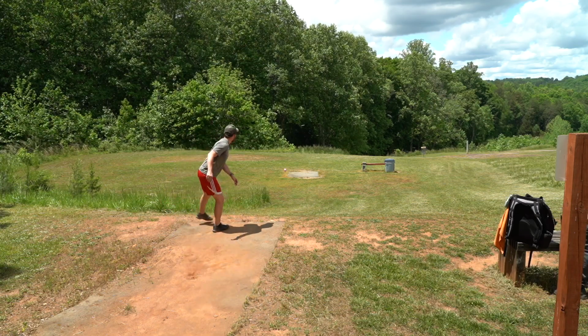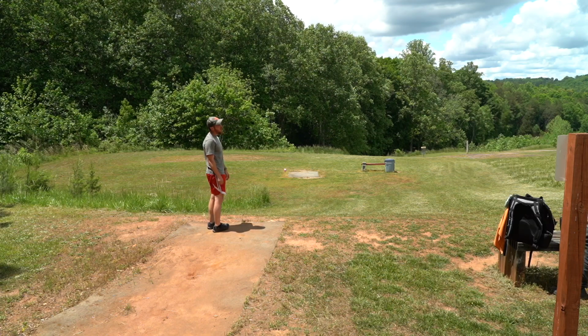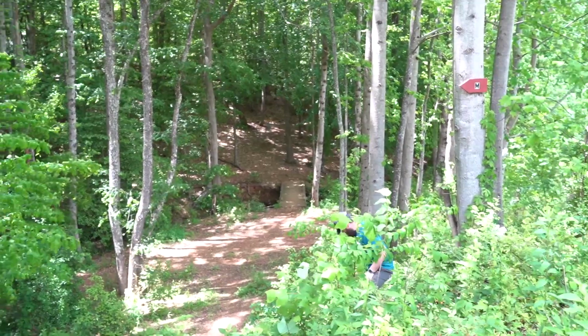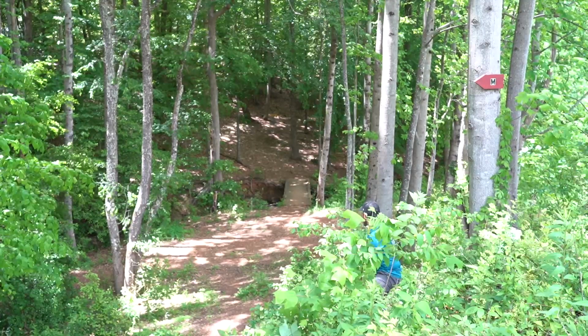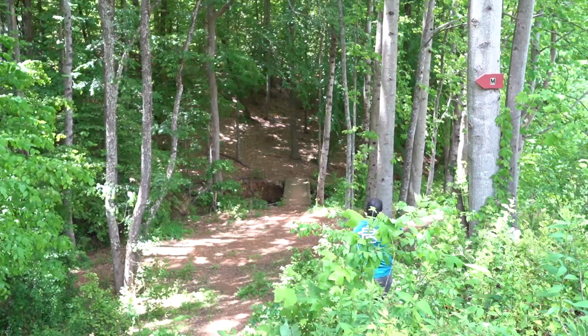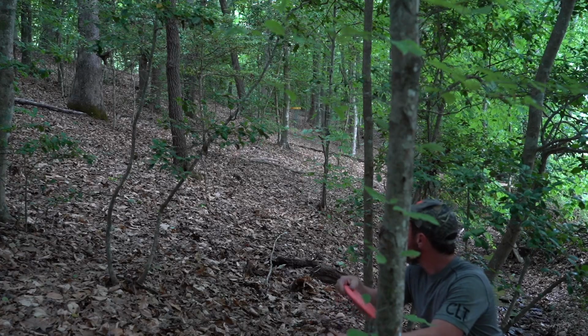You're going to throw something kind of on a downward angle to follow the hill. That one clipped a branch and ended up left across the creek. Yeah, I barely made the mando, and I think this is right about from the drop zone. Yep, probably about 20 feet in front of the drop zone. Not a bad approach if you can miss some roots. Yep. Still pretty close to the basket.